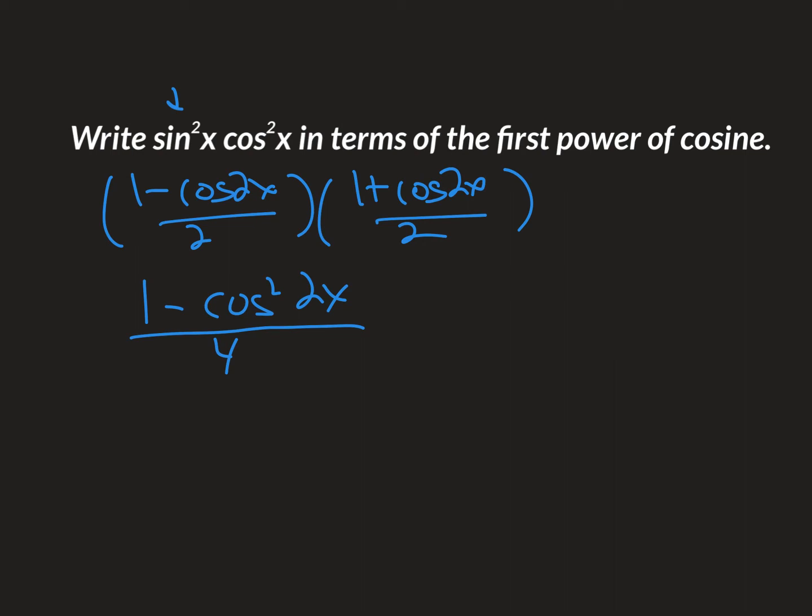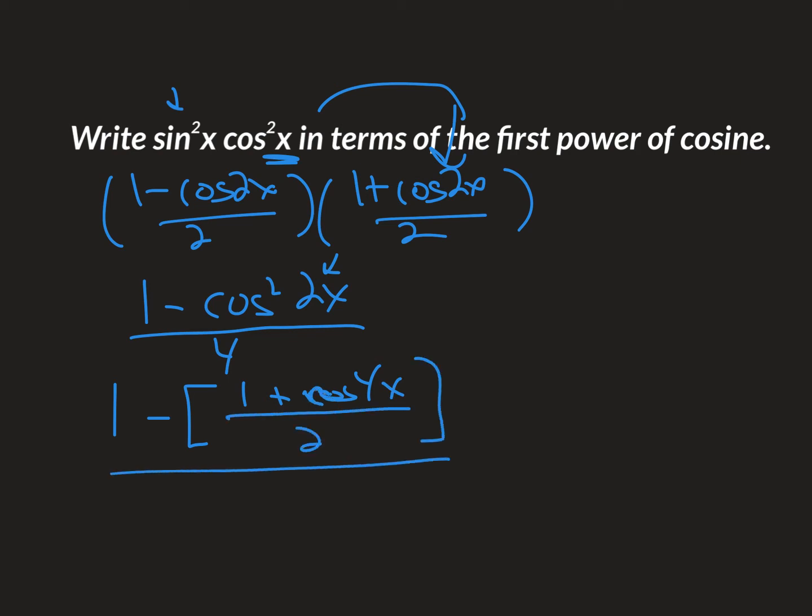So I'm going to break this down now. I'm going to break down that cosine squared. Now, it's cosine squared again. So if I do cosine squared, that's this. That's what we did second. Notice the cosine x here went to 2x. You always double the angle. So right now I'm starting with a 2x. When I write this here, I'm going to do 1 plus cosine 4x. That's a cosine right there, sorry. It's supposed to say cosine. Over 2. And all that's over 4. Wow, that's a lot of stuff.